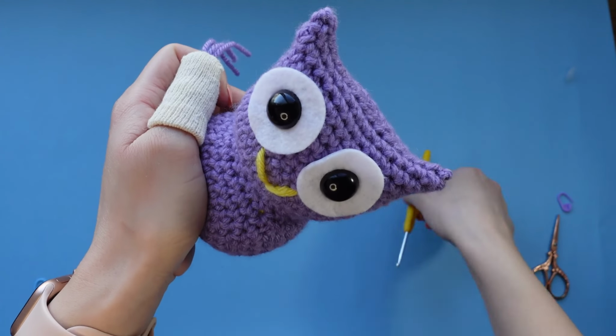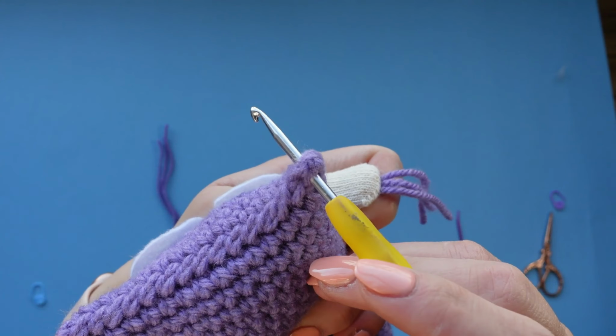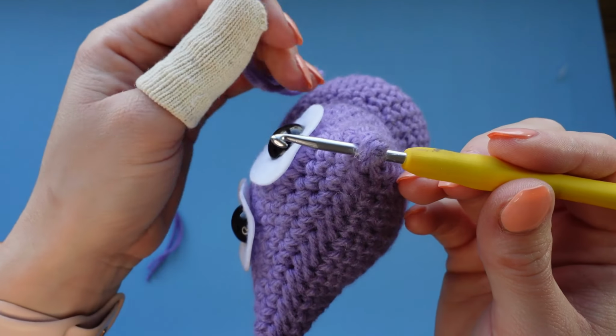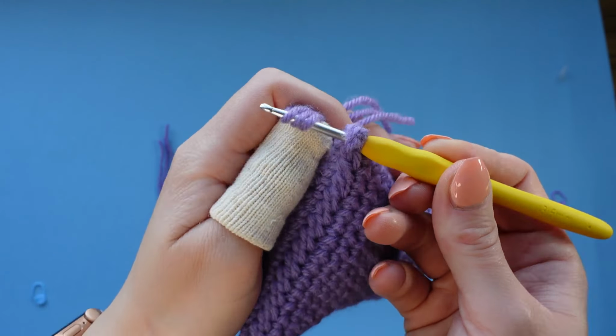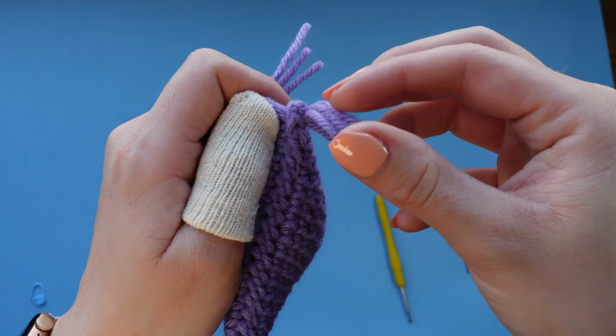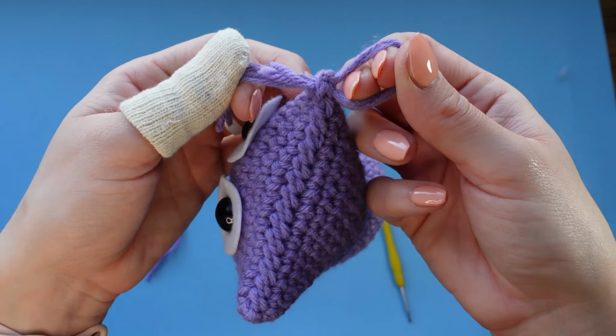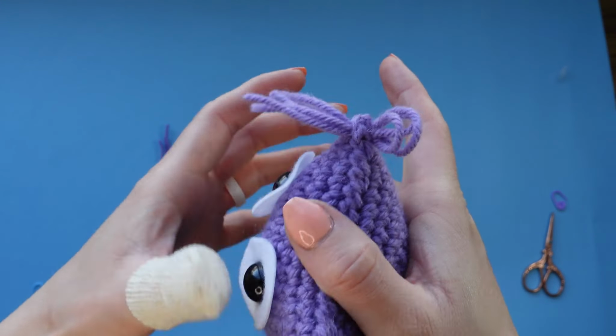and you're gonna pull them through each corner of the head with your hook. So insert your hook into the corner like this, and then grab the 3 pieces of yarn by the middle and pull them through the corner of the head. Not all the way through though, so there's a little loop like that. And then you're just gonna put all of the ends into that loop.